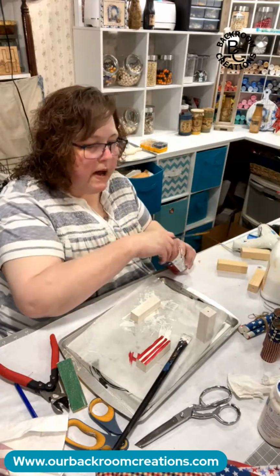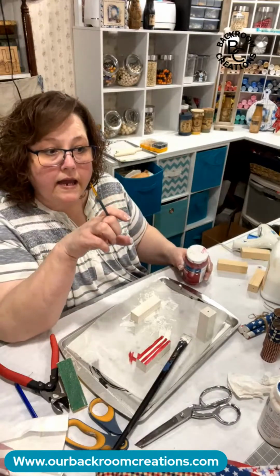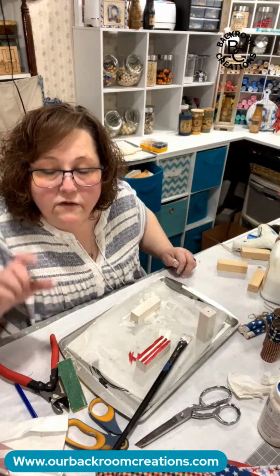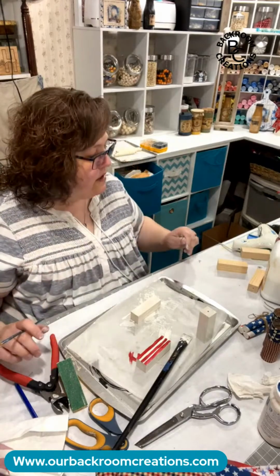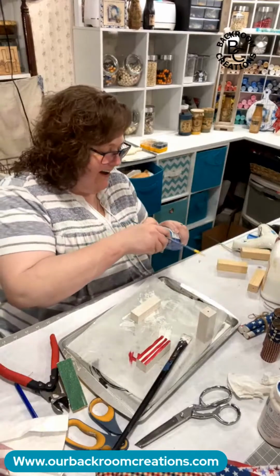Well, I was going to try. I bought a little bottle of a different colored red in the chalk paint. Floyd's like, what are you going to do with this? The little bottles, little $2 bottles. He's like, what are you going to do with that? I'm like, I want to see if I like the color.